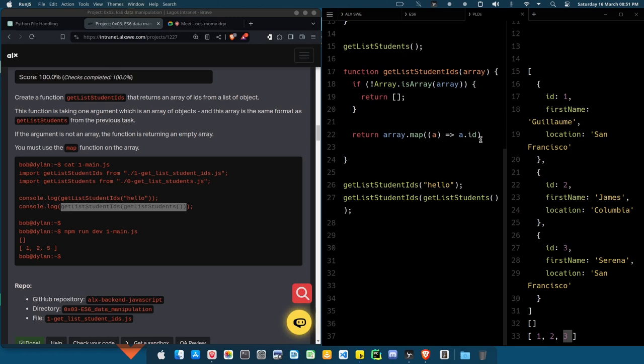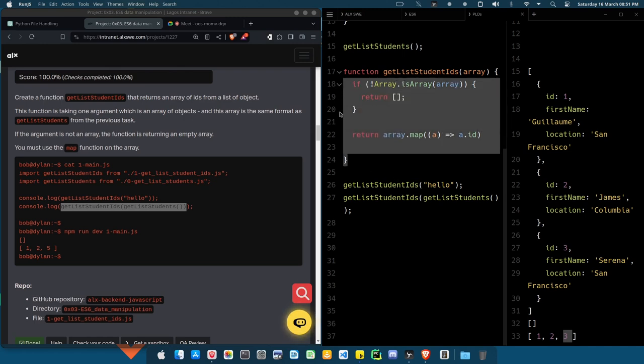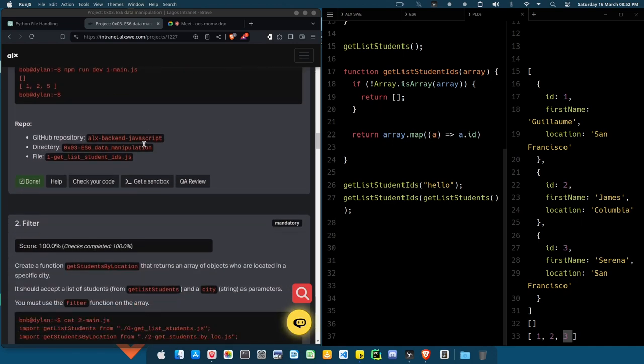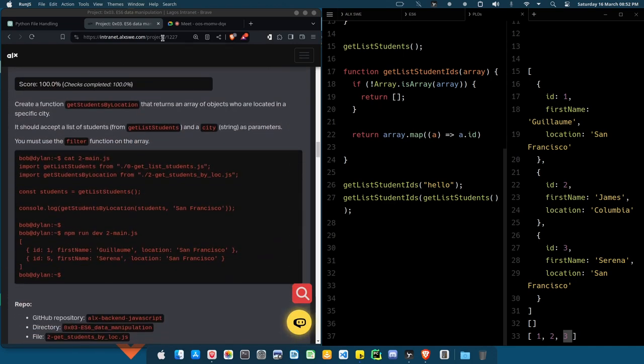So it's easier than using a for loop, because another way to do this is that you can use your for loop, maybe for const element of array, then inside you start asking it, okay, this dot id and all that, which of course will still work, but I think this one is way easier. Just one line of code and we have gotten what we want. So that's it. Is there any question?